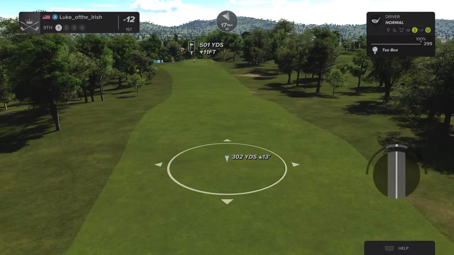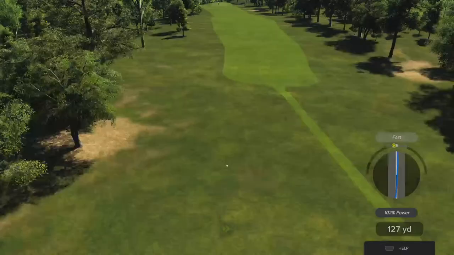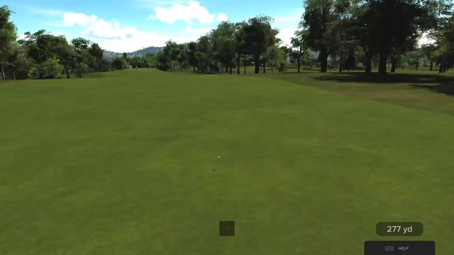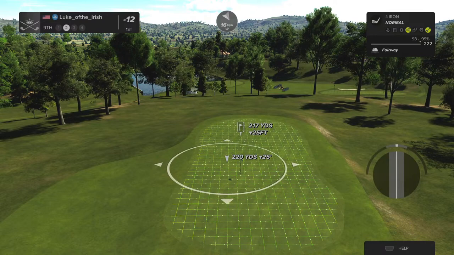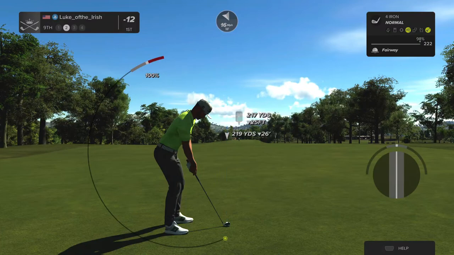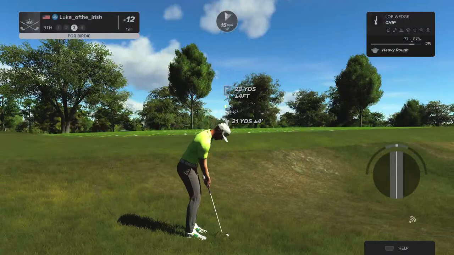Wind's blowing right in our face on this one. Tee shot's looking decent. Oh, we might need a little less club on this one. That green's below us. And unfortunately, might be in the rough. This one's your third.